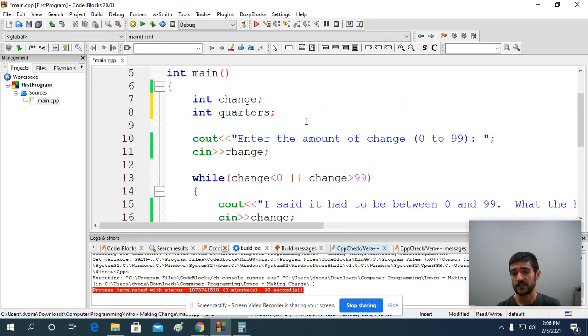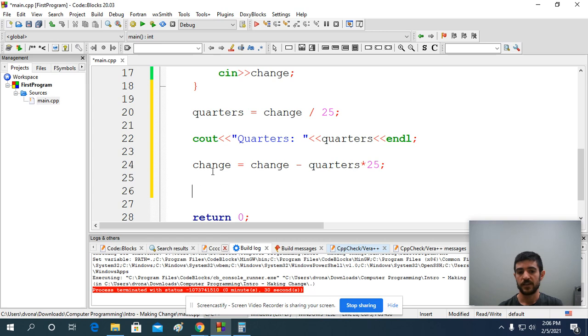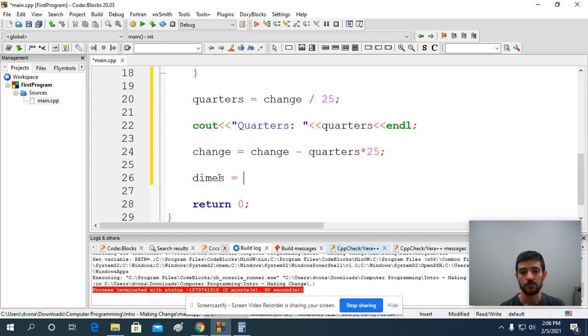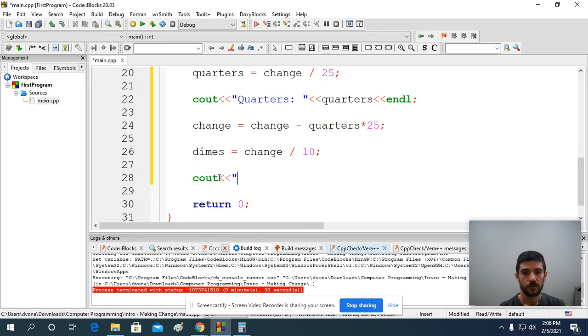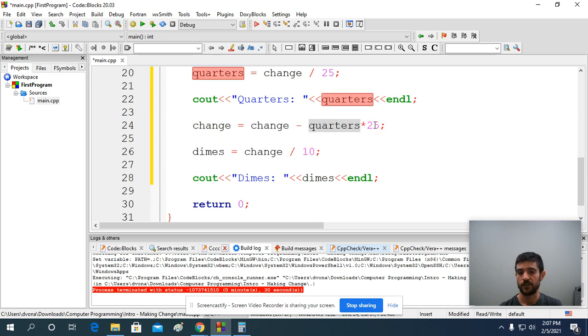So if you need this little extra help, the next thing I would say is let's make another variable. So I'm going to make int times. Now that I've updated change, I can do times equals change divided by 10. I can then go cout, print out the word dimes with a colon, switch over so that I'm printing out the variable, and then switch over so that I'm hitting the endl key. Now, what you'd want to do next is update this change variable the same way that we updated it, only now we're using the dimes variable instead of the quarters variable, and instead of multiplying by 25, we're going to multiply by 10.